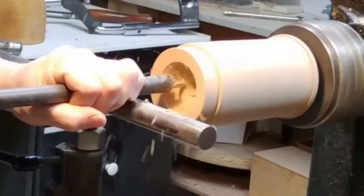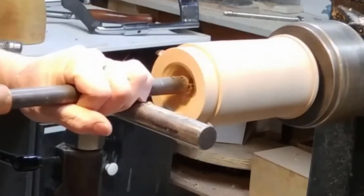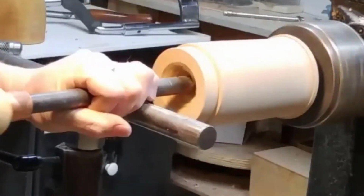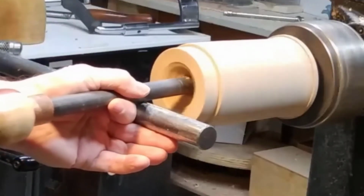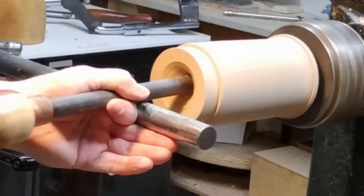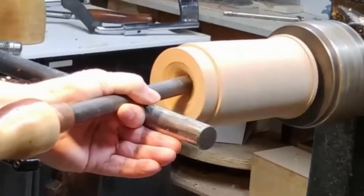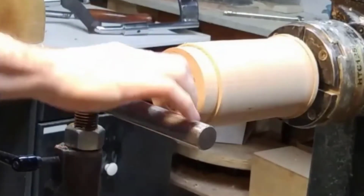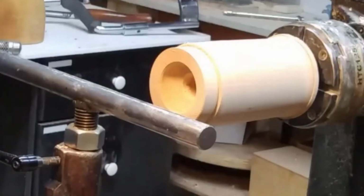Okay, you can see this is a little bit closer up view. I'm again, mostly cutting out from the hole out. You don't need a death grip on these, especially if you're not removing a lot of wood. You can see I'm barely holding onto the tool and sort of pressing down on the tool rest, but not that much. I don't know if you noticed before that I had that tool buried under my armpit, and I'm cutting by swiveling my hips rather than moving my arms.